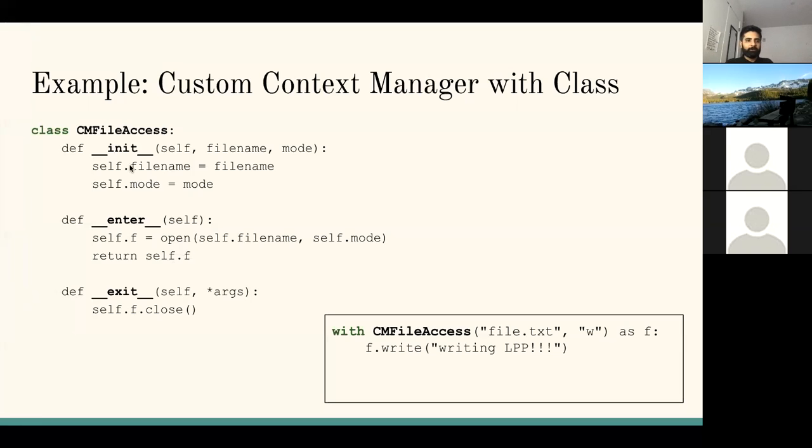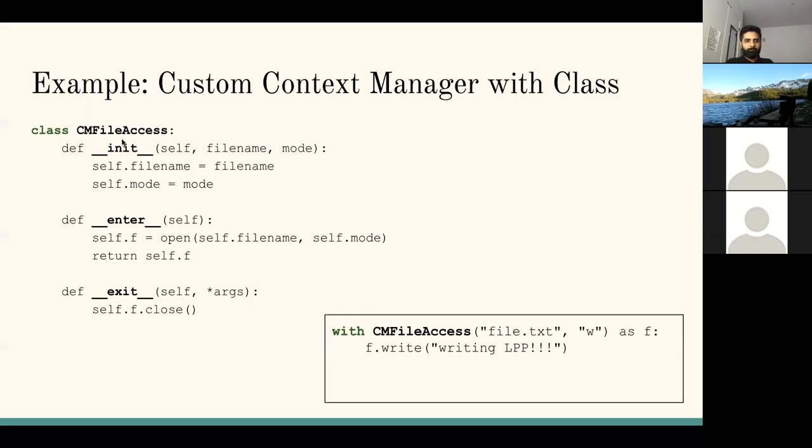First thing, as I told you, if you want to create your own context manager with a class, you have to define two main methods, enter and exit. Enter is about allocating the context, allocating the resource, and exit is about releasing the resource. And you can have init. Init is like in any other Python class, you can have an init method, which is a constructor, and you can pass things and use them. It's something good to have.